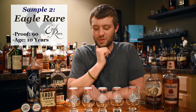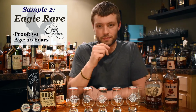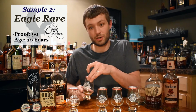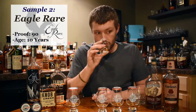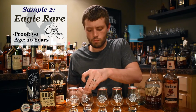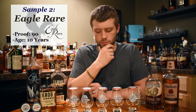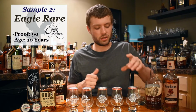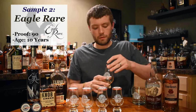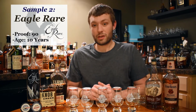Well, that could be the Elijah Craig, too. Oh, this round is hard. I'm not doing so well guessing on these, I don't think. It's so tough when they're all such good bourbons to decide and decipher. Man, 2 and 3 are really good, too. This is going to be a tough round. Now the palate doesn't taste as much like Buffalo Trace, though. Boy, it's good, though. It's still really good. It doesn't smell like Buffalo Trace either. Man, oh man. This is a challenge. I'm going to have to really think about these at the end, I think, guys.